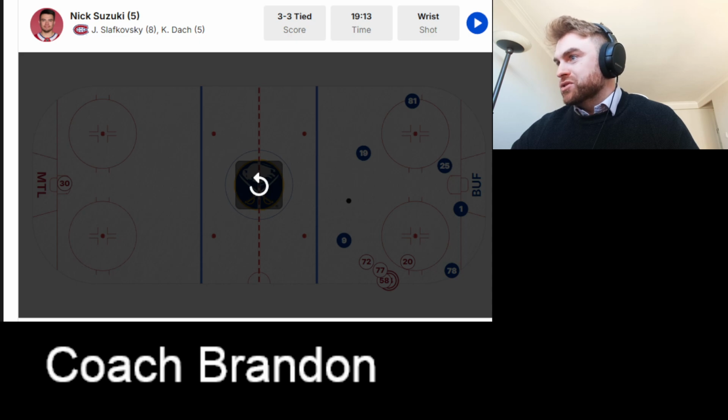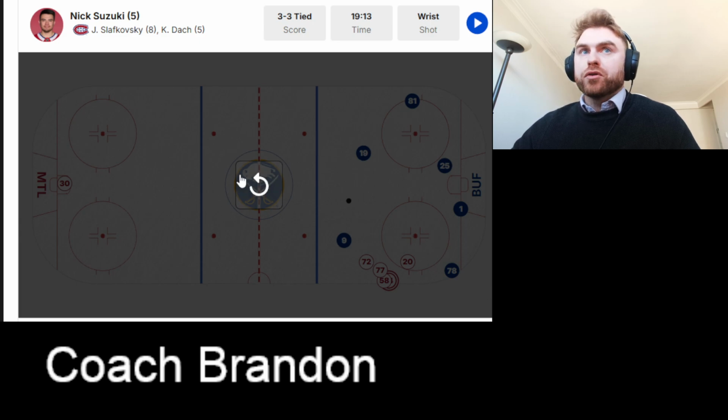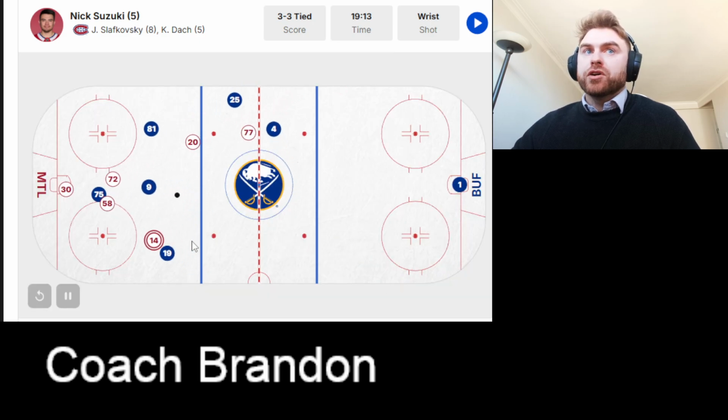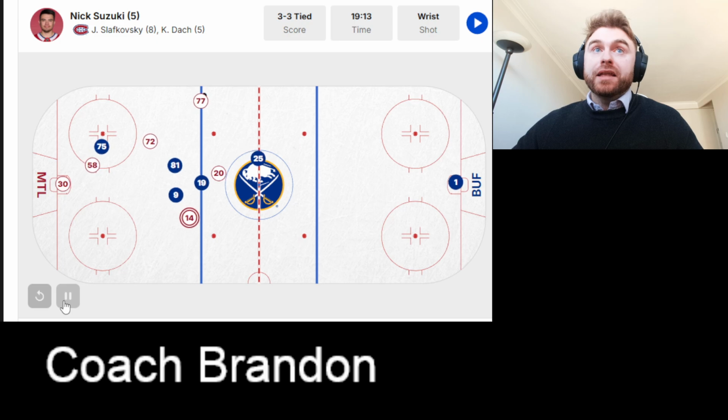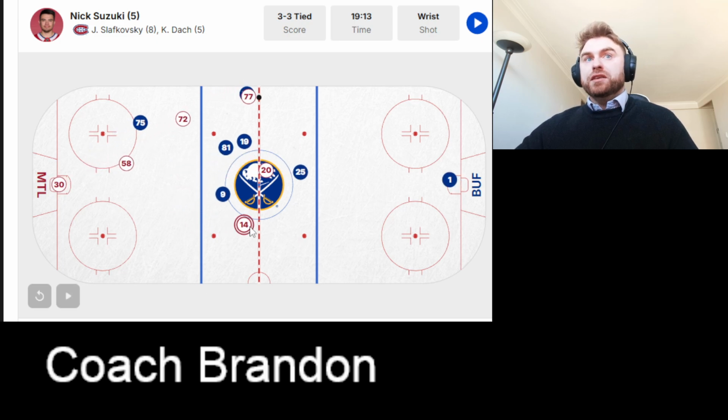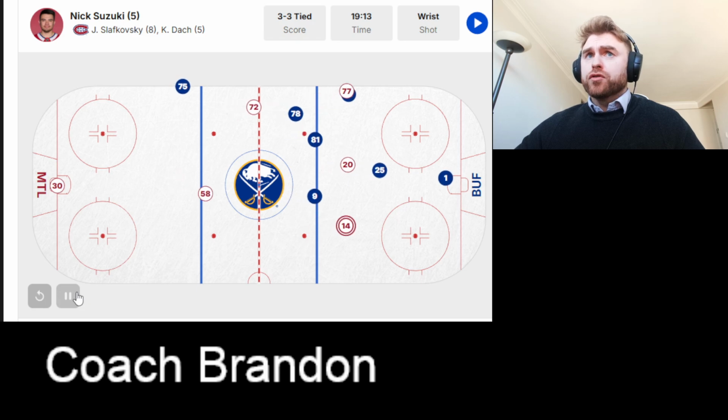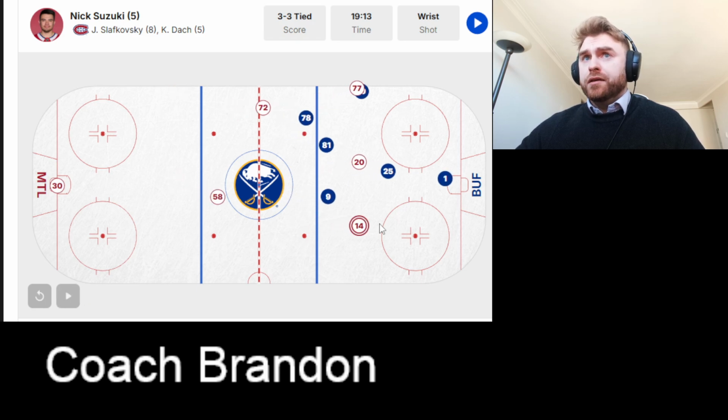Right-handed shot. Told you. Let's go see the other two. Slavkovsky. He is a lefty. And it makes it seem like I know what I'm talking about all that much more, but really you could tell which way the puck's on and how they're skating. But it does play a crucial part, because if he's a lefty, he would have to open up for a one-timer here, which is fine.